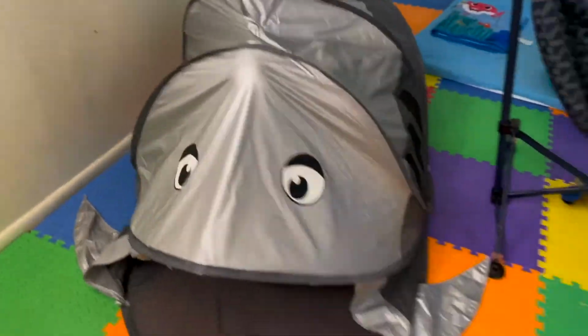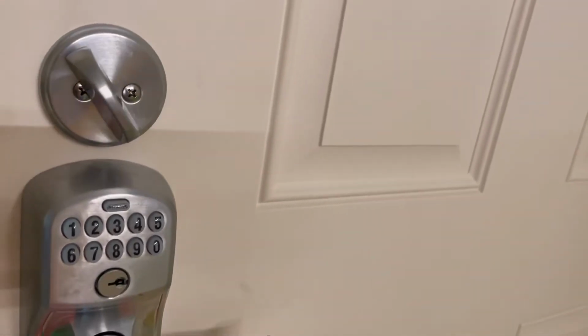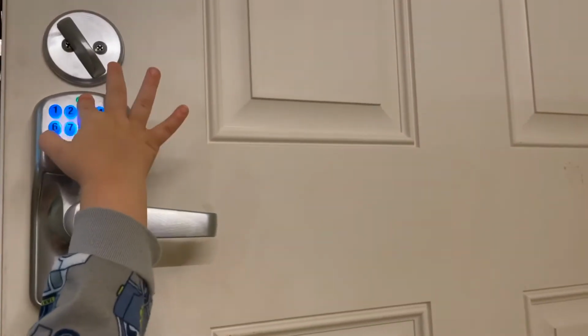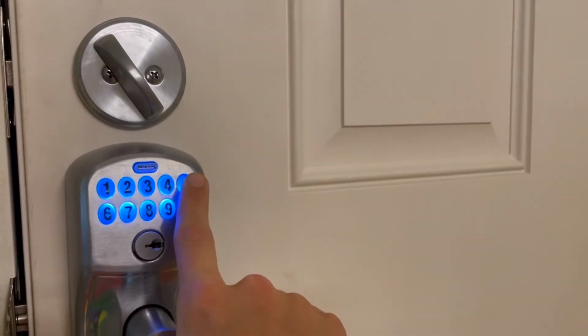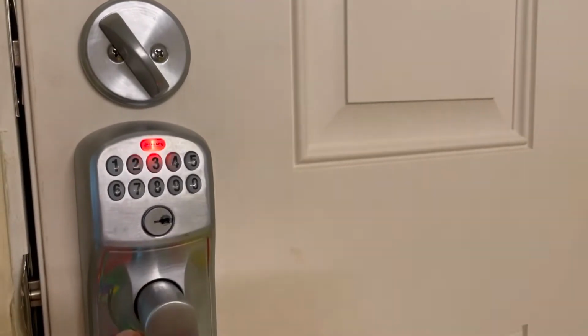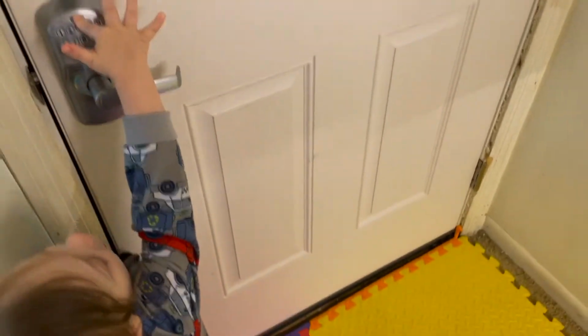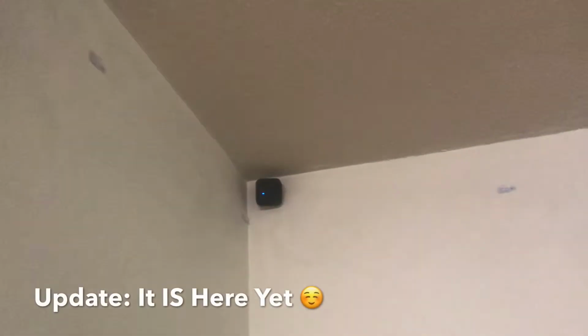Another safety feature that we've added, and this is a change to the door and the doorknob itself. So we have put new doors in with new doorknobs that lock us into the house. So anytime we want to leave, we actually have to put in a code into the panel to get the door to unlock and let us out. We obviously have a deadbolt that locks people out as well. But this is hopefully to ward off any other escape attempts. Both of my kids tend to be runners, especially Eli, who has gotten out of the house before. So we are adding a lot more safety features. We're working on an alarm system and a surveillance system as well, but that is not here yet.